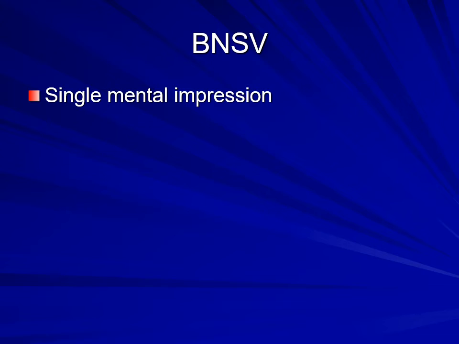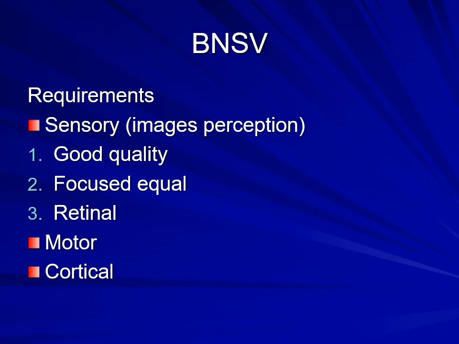The law of equal innervation to the yoke muscles will help us to have the pictures of the world falling on the fovea of each eye in different positions of gaze. This will help us to have what we call binocular single vision. It is a single mental impression of the world received by images in each eye.